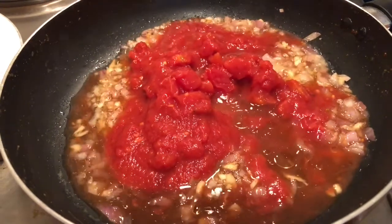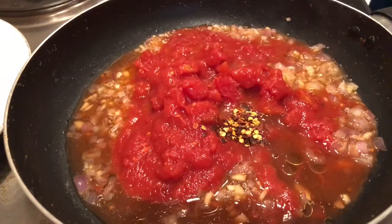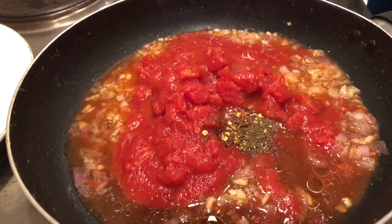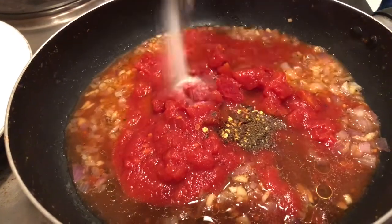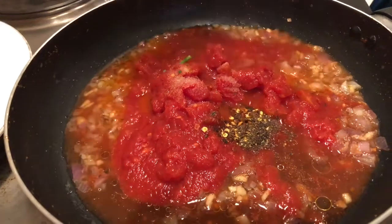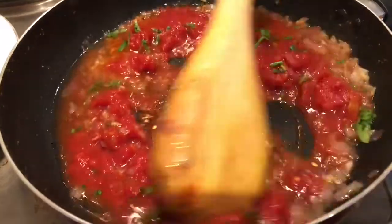Then remaining crushed red chilies and black pepper. Also need to adjust the seasoning, salt. And finally sprinkle some chopped parsley. Then mix it very well. Cook another 2 minutes.